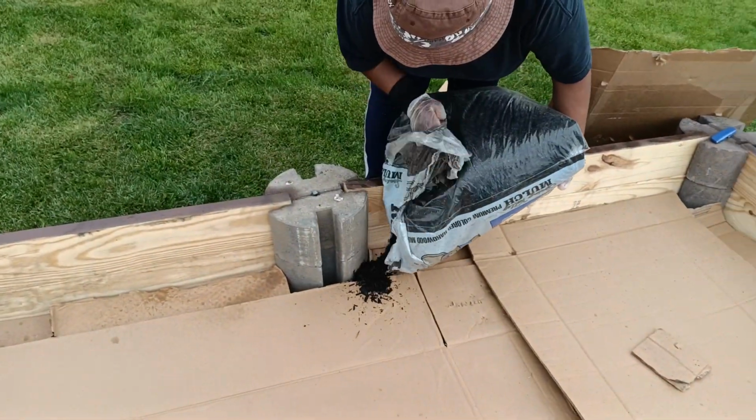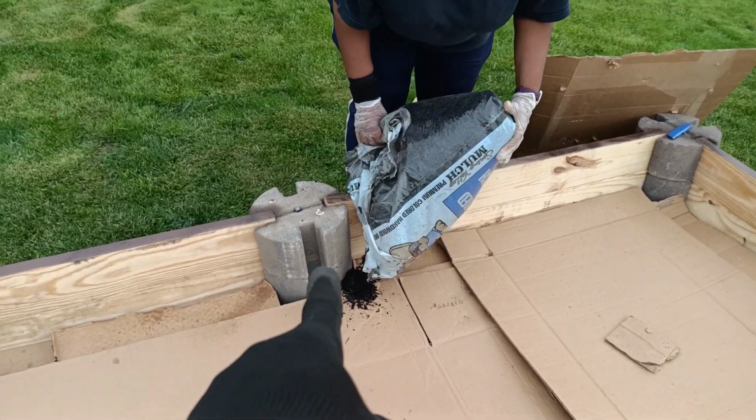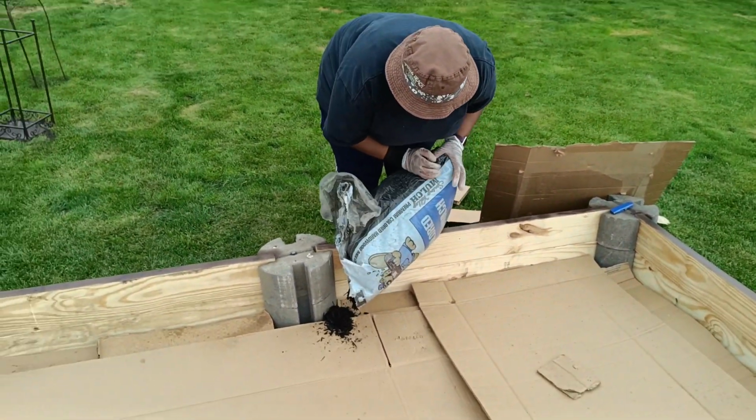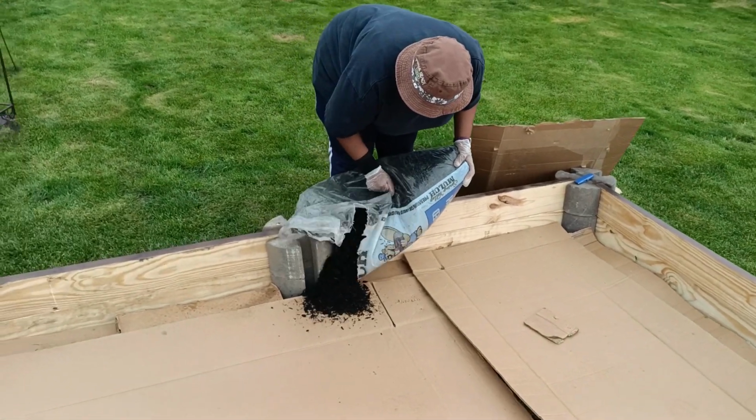Look, the birds already done been on it. Look at the bird right there. The birds already done been on it. Oh, wow. Oh, poop. Yeah. What you doing? They had to do a little poopy poo.